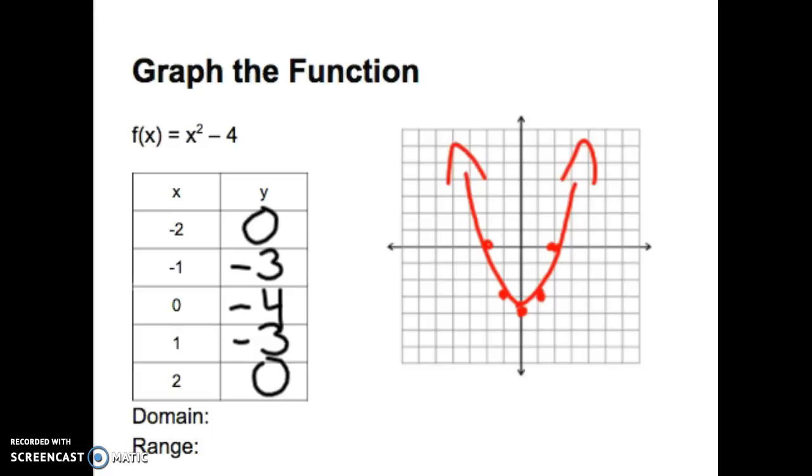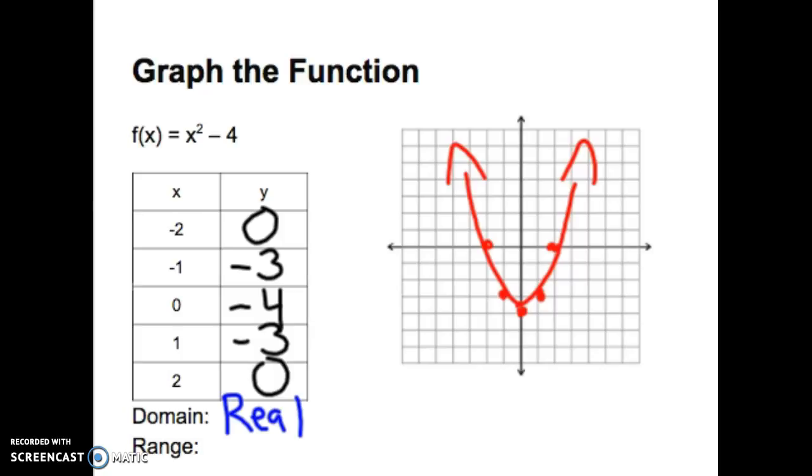The new part about this entire chapter is adding in domain and range. We take a look. What x values can we plug into this function? Well, you could plug in a positive, a negative, a fraction, a radical, leading us to say that this is all real numbers for the domain. And in fact, for every quadratic equation we have, your domain will be all real numbers.